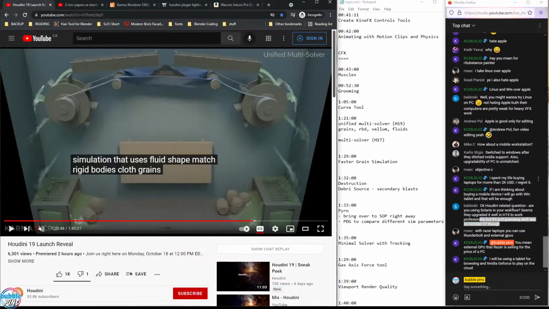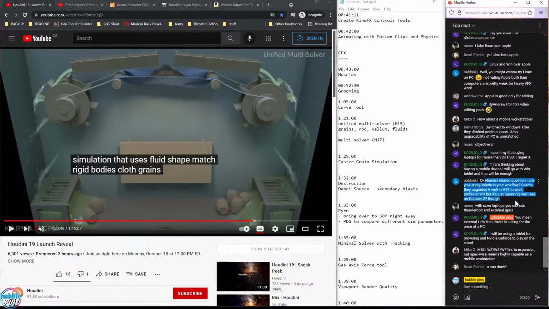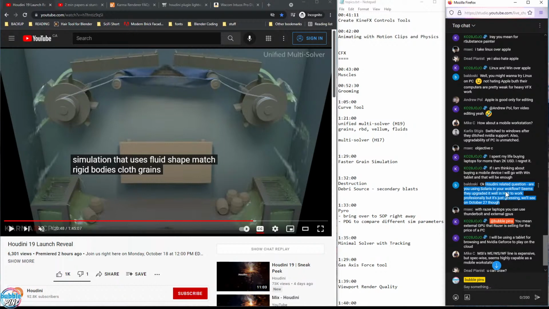I don't use it now because I have tried it. When I tried it, it was a year ago and it just kept crashing. I'm super busy sometimes, and it's very frustrating when you're on a really tight schedule and the thing just doesn't work the way you want it. You don't want to debug everything. So that's the only reason why I didn't use it. If I had more time, a nice relaxed schedule, I would probably be all over Solaris.